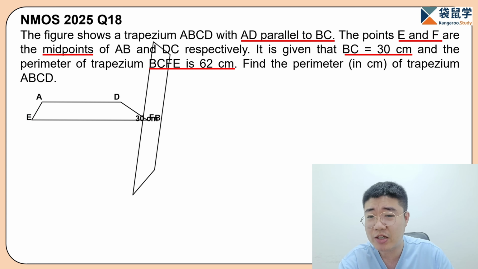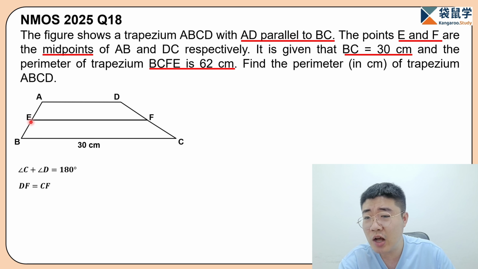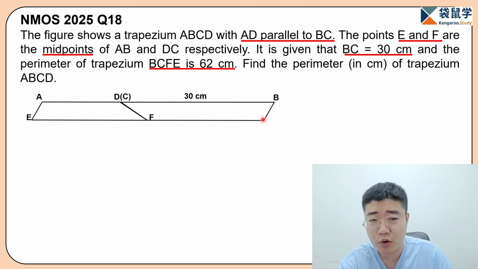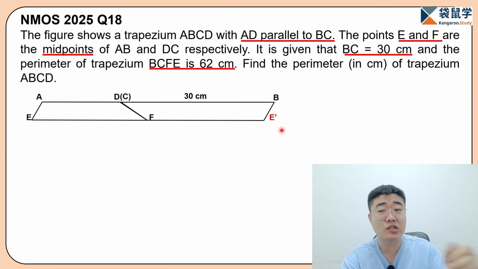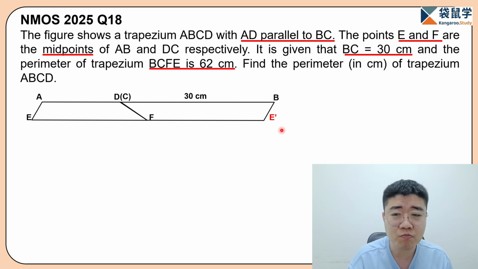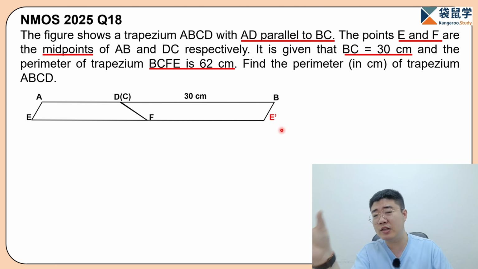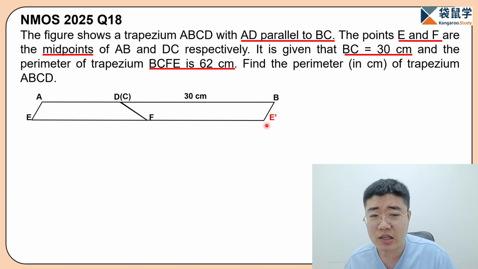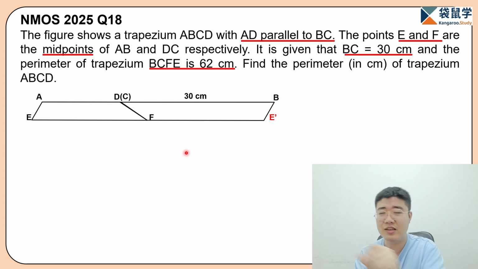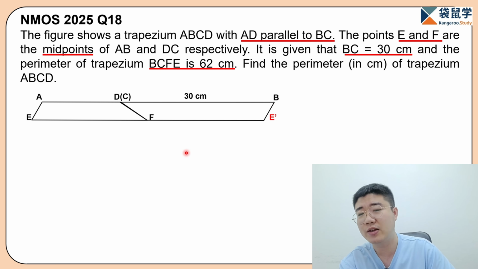Of course, this point E, just now, moved together. Let's see the animation together. Just now this point E was here. After the rotation, this point moves to here. So let's use E prime to indicate the final position of the point E after the rotation. We are going to notice that the line EF and the line E prime F, at first, are the same straight line EF here. So of course, these two parts are equal to each other.